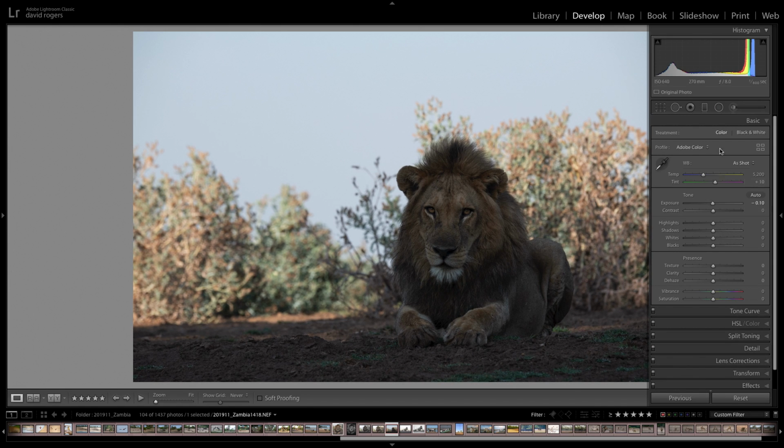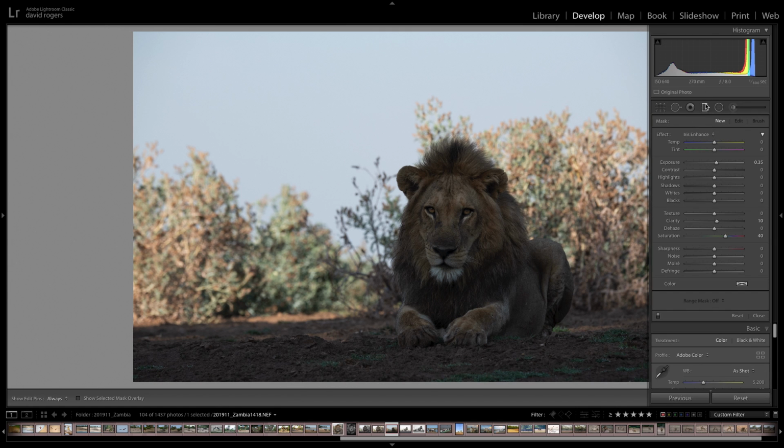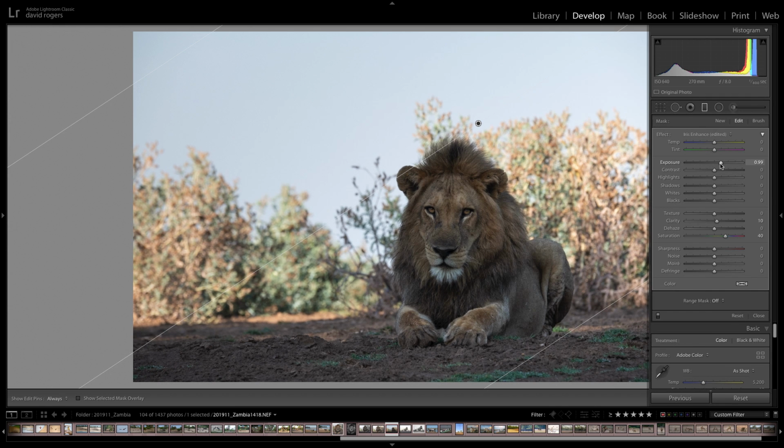So what I prefer to do is to grab a graduated filter here, where we can now do local adjustments. If we move this grad filter over the lion in such a way, we are now able to work specifically on the exposure of that part of the image without affecting the sky and the bushes as much. Now, the blue cast produced by photographing in shadows, we can remove that as well by working in the temperature slider here. So we can do that, and that's going to now create a warmer, nice picture of that lion. I don't need saturation on, I'm going to take that back.